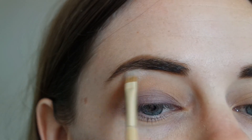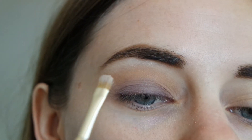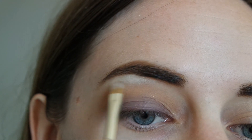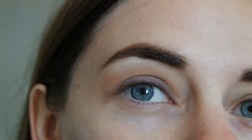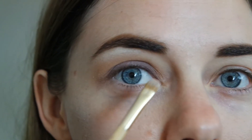So here is the Sheer Light — this is a highlighter powder. I use this all over my face, and I'm showing you that you can use it on your eyes as well. I'm taking a little brush, adding that to the highest point of the brow and the eye. It's a very golden sheen, white shimmery shade with golden flecks in it. And I'm adding that to the inner tear duct as well — these are the traditional highlighting spots.